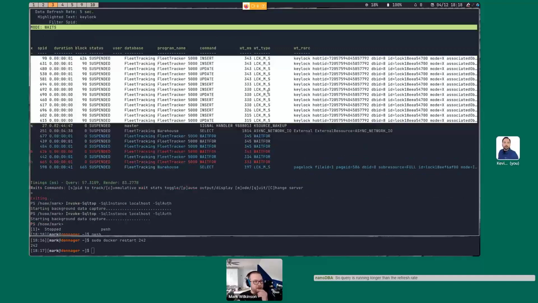Which I really wish I could show you, but there's also an option to filter by specific session ID. That's the one I wanted to show you most because it allows you to track over time what is happening with that session, giving you a historical view of the waits it's encountered, CPU it's used, temp DB it's used, pretty much anything you'd want to know about it. Also gives you the option in that screen to kill the process or grab the query plan.